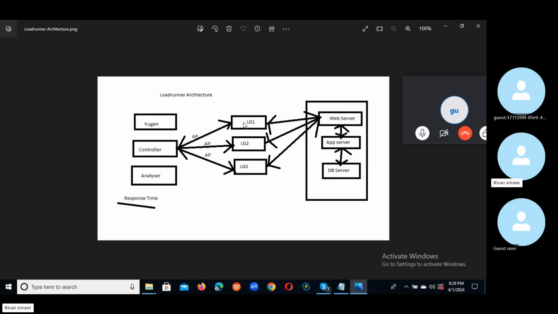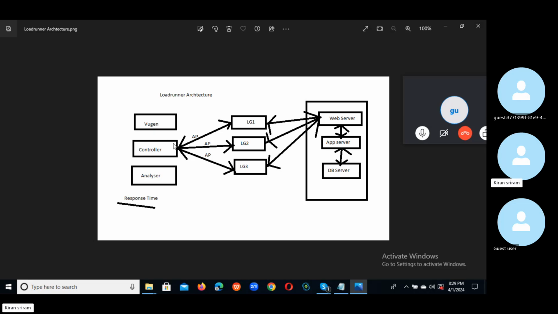And for example, if you are testing 201 users, how many load generators do we need? 3. So based on our load generator capacity, we work out how many load generators we need to use.